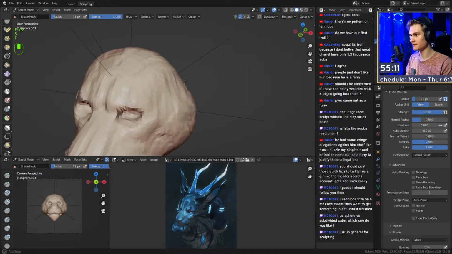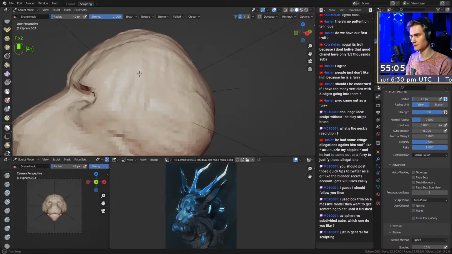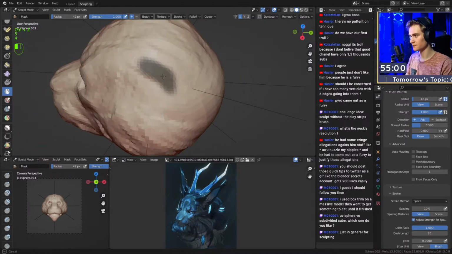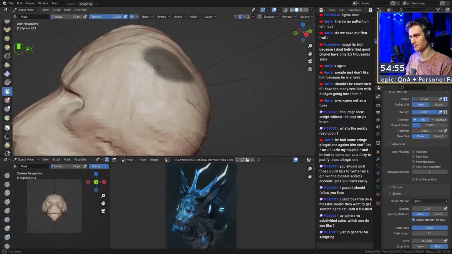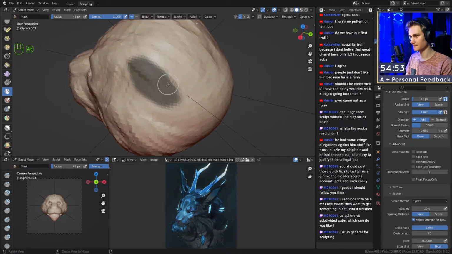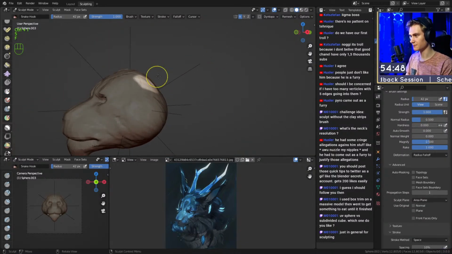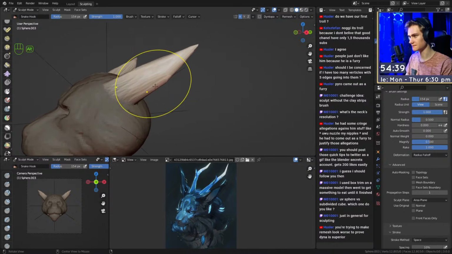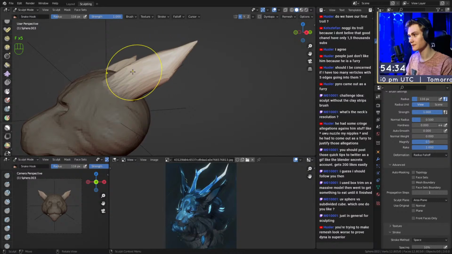Okay, let's now add the ears. So I think at this point we run into the first instance where dynamic topology differs from remeshing. I will now select where I want to pull out the ears, right here, for example, like this. And then I invert it, of course, and grab my snake brush. I now pull it out, and the problem will probably be that the faces will be very stretched. You can see how stretchy they get, especially because of the transition here in the ears. I mean, in the faces here from the mask, how the mask gets stretched out.